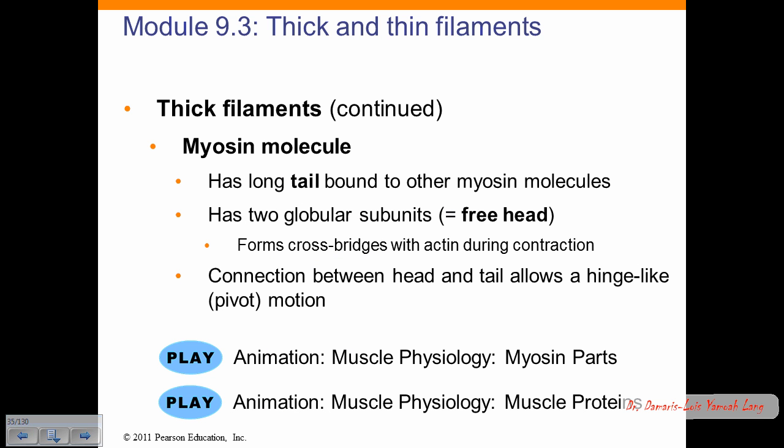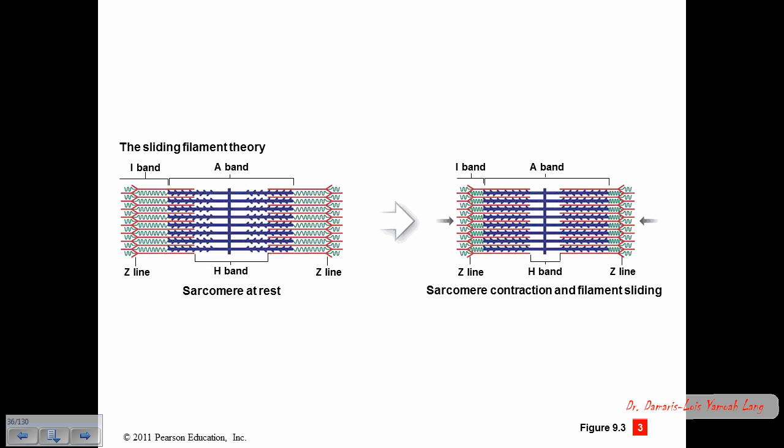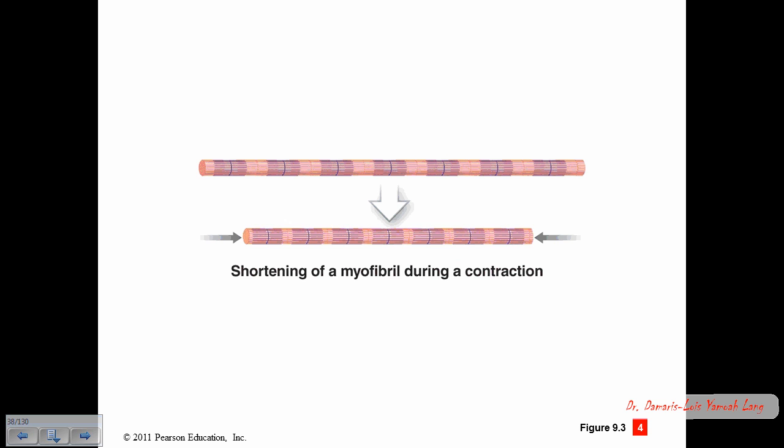All right. And so the myosin is like a wrap of things looking like this. So this is the head and these are the tail part. So it's a free head that usually binds to the actin. All right, so I've already told you about the sliding filament theory. This is showing us what I said, if it's relaxed and when it's what? Contracts. So this is showing us a myofibril, which is made up of what? Sarcomere, sarcomere, sarcomere. Do you all see that? And when it's relaxed, this is how it looks. When it contracts, it shortens.